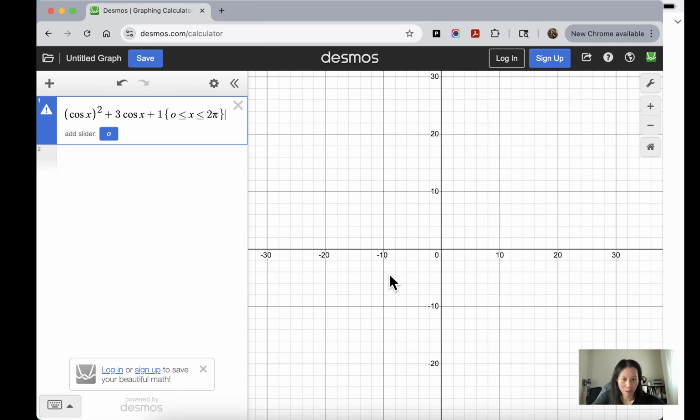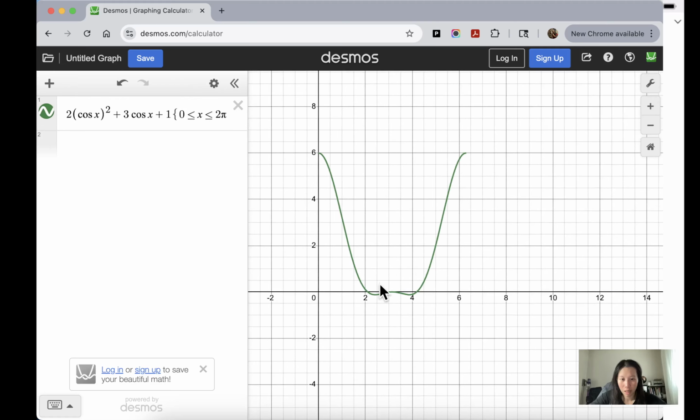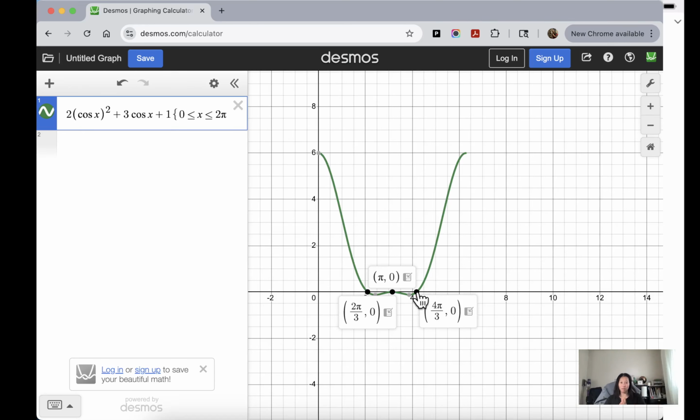Let's see, do we have that? Oh, this is 0, not O. Okay, look, after we restrict them, let's check our answer. Our answer would be this one. Look, it's 2 pi over 3, and another answer would be 0, and another answer is 4 pi over 3. That's it. That's our solution.